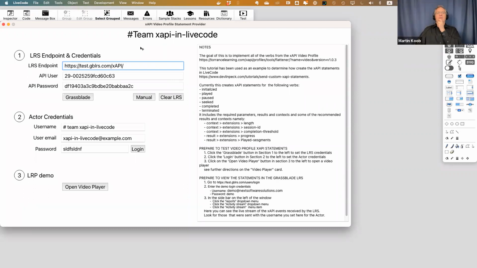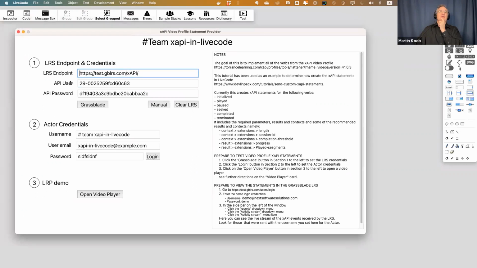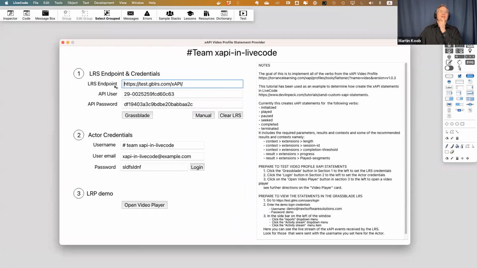So this is sort of the next step in the process. The other program was just getting the endpoint, the username, the password, and this is a Grassblade account.